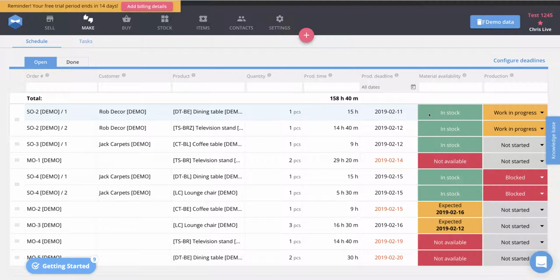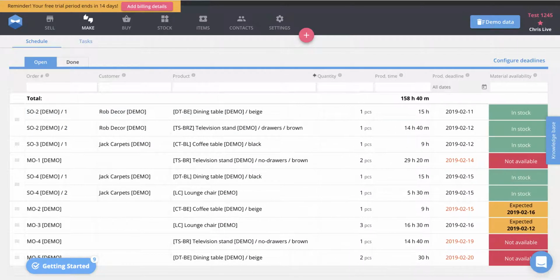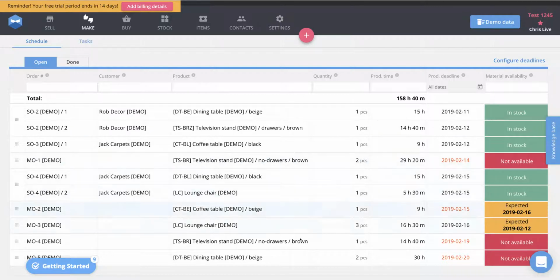So what Katana does is we have a rank and file system where any manufacturing order, based on its rank in the queue, so this being your queue or this line of manufacturing orders, the ones closest to the top get to actually book the available stock first. So if you have enough material in stock, this particular manufacturing order here will get the materials in stock first, whereas other ones would be less likely to do so.